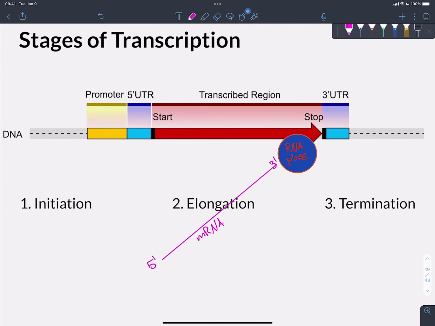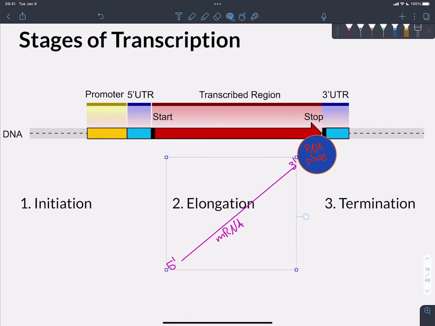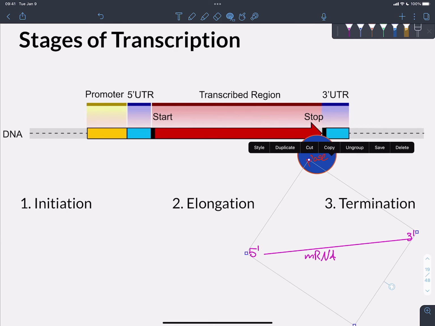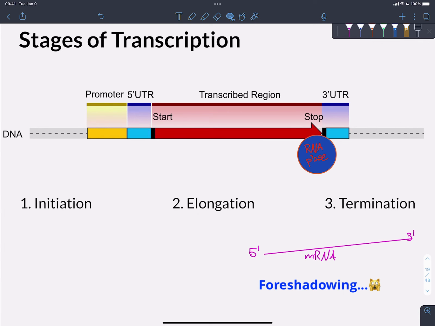And then in the termination phase, when RNA polymerase reaches a stop signal, that mRNA is going to be released, and it's going to wind up moving on to the next phase of protein synthesis, translation, if it's going to become a protein. Or some transcripts just remain as RNA molecules and go off to play other roles in the process that we'll talk about in the next video. So those are the main steps of the process: initiation, elongation, and finally termination.